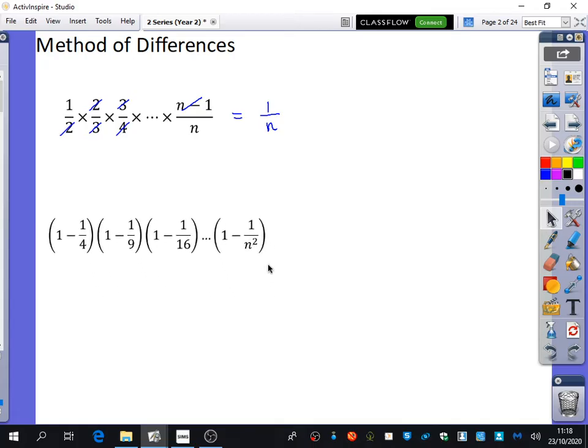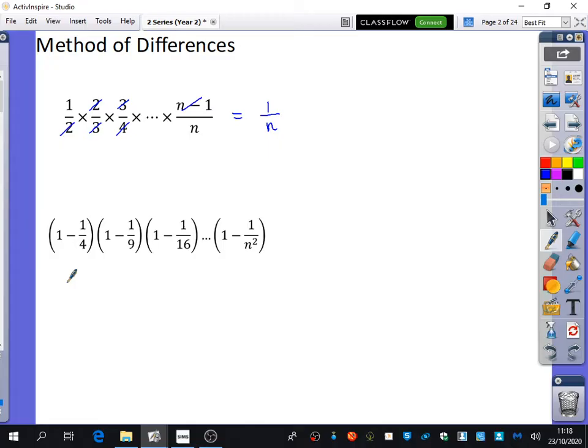What do you think I could do, like an algebraic technique that might be able to get something to pop up? Could you expand out? It would be very long if we expanded out all these brackets here. You could write out the first few terms and then see if you can cancel anything. Okay, so do you mean start expanding the first few brackets? So do 1 minus a quarter and then do 1 minus 1 over 9. Okay, so that's one of the things we could try.